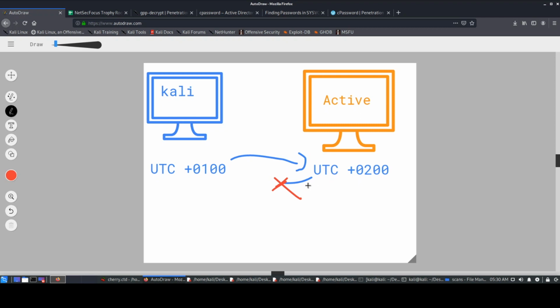What if it's 5:30 now, and there was an attack done by some attacker at 5:30, but your server's time is 5 minutes behind? It will show 5:25. You will be checking the 5:30 logs, but you will not find anything, because what actually happened was in the 5:25 log, not the 5:30. So it's a small thing, but obviously time should be synchronized everywhere. In short, NTP is used to synchronize time.